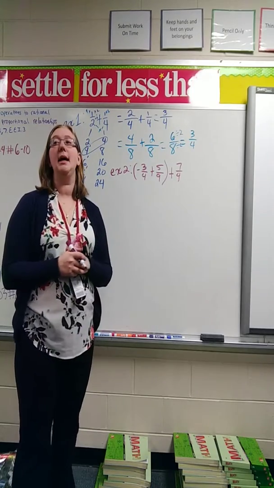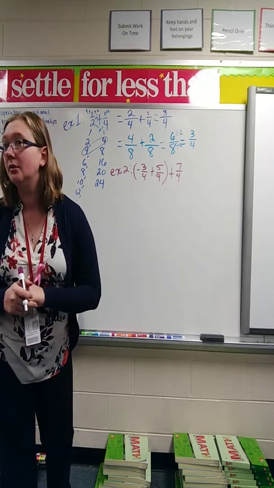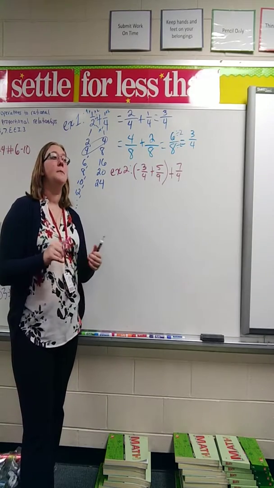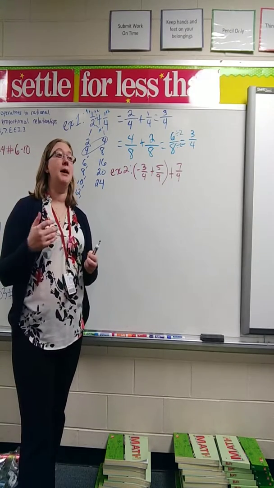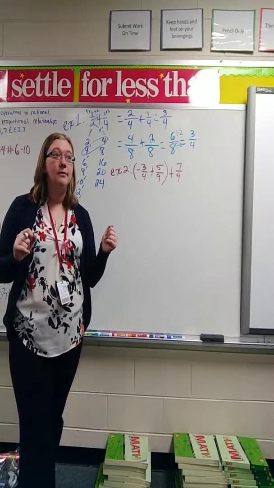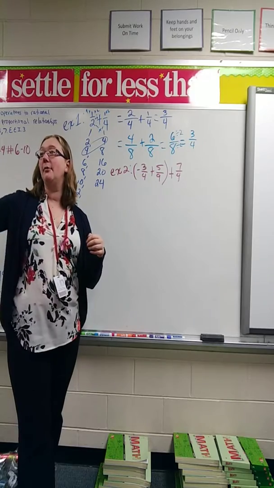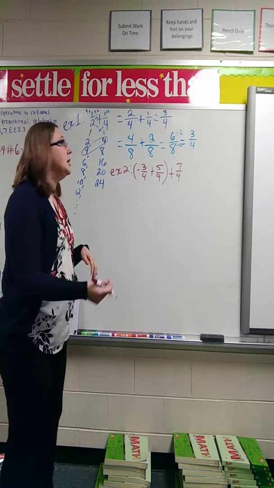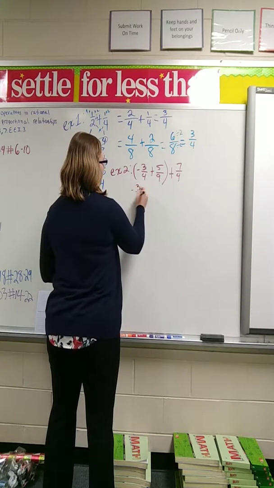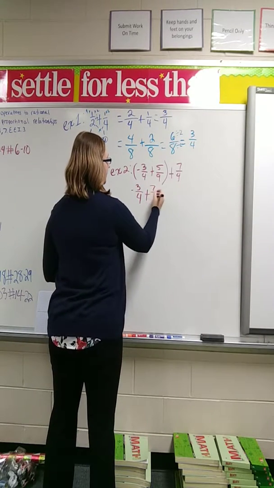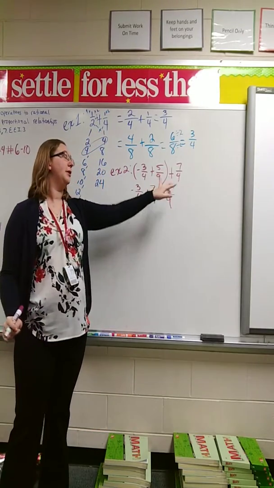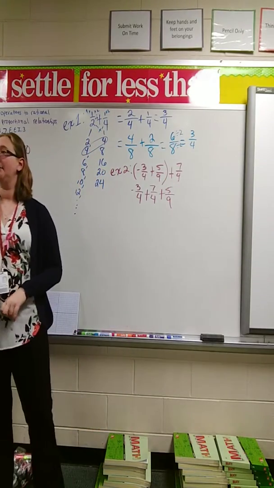I'm going to use my commutative property that says that I can change around the order, just like if you went to a community picnic and your mom asked you who you talk to. Does it matter what order you tell her you talk to people in? No, as long as you include everybody, right? Okay, so we're going to change the order of people that we talk to. We say negative 3/4 plus 7/4 plus 5/9. We flip-flop those two numbers, right?